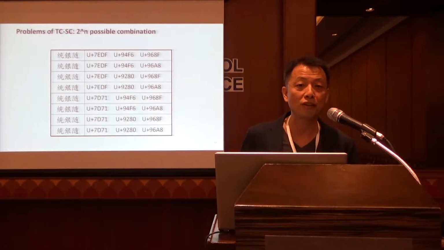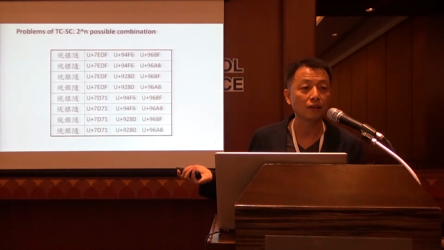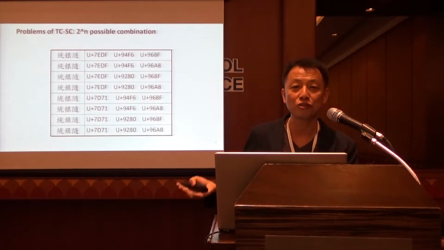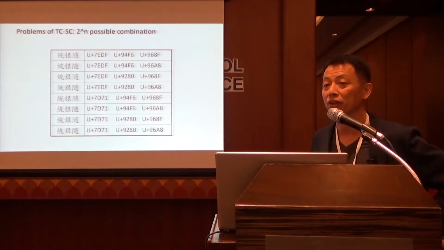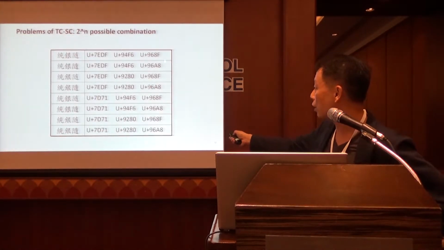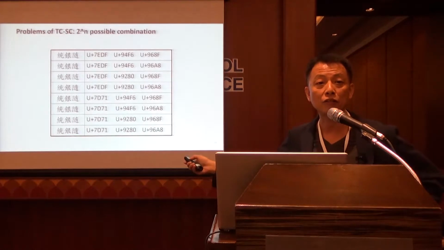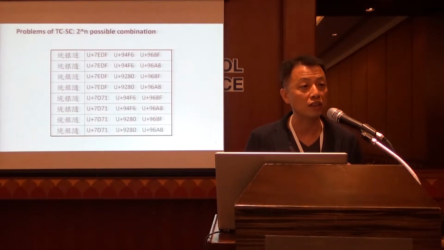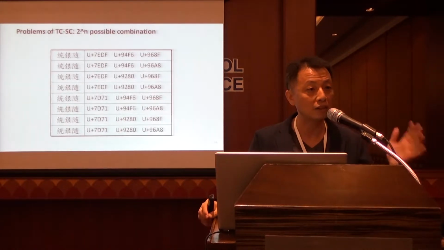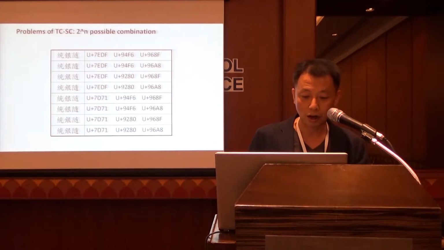But from the user's point of view, that creates confusion because you don't know which one belongs to which. So we need to find a way to standardize that kind of query. Based on the right-hand side, all the Unicode is the same for each. You can see there are actually different Unicode code points in different columns. Even though they look very similar, they are different Unicode. That creates confusion if you key in the wrong character that looks very similar. That's why we're trying to solve it. How are we trying to solve it?